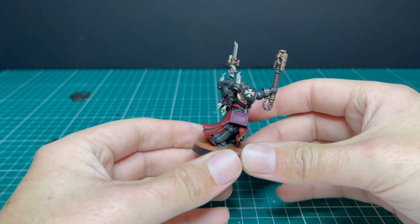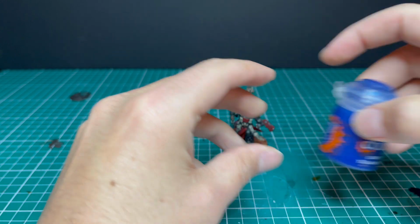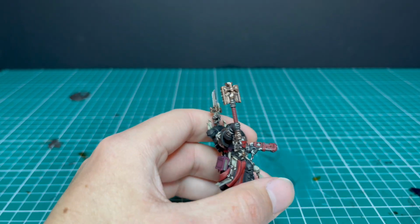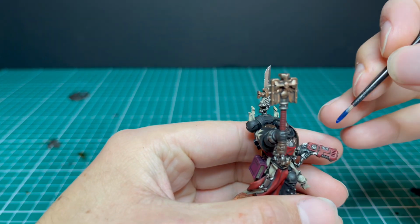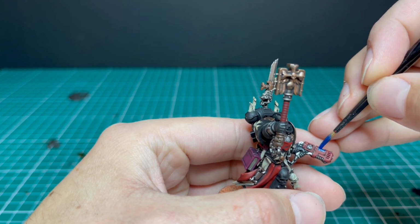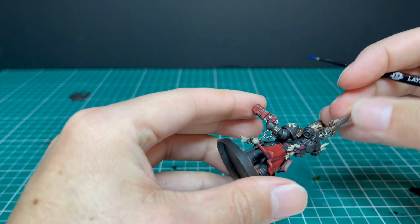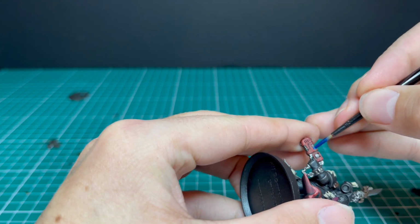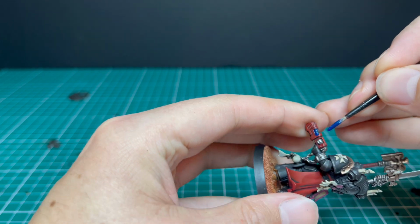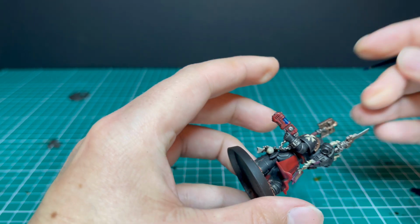So one of the last few steps is going to be to add the plasma effect to his pistol. And for that, I'm going to go for Talassar Blue. You can go for any color that you like. Any bright contrast will do over the silver that's left in it. Any preferred plasma color, I'm sticking with Talassar Blue for all of these kind of details across the models. So all my plasma pistols are going to be Talassar Blue. Any lanterns and stuff that are across the army, I'm going to put a bit of Talassar Blue in just to tie it all together.